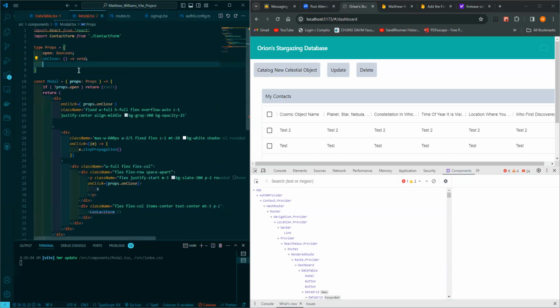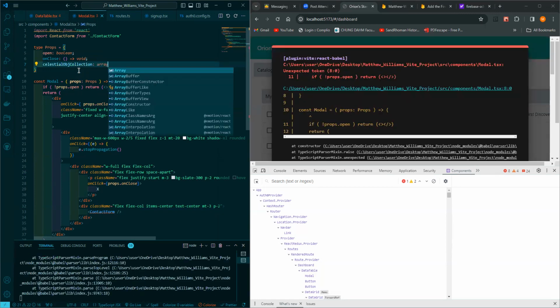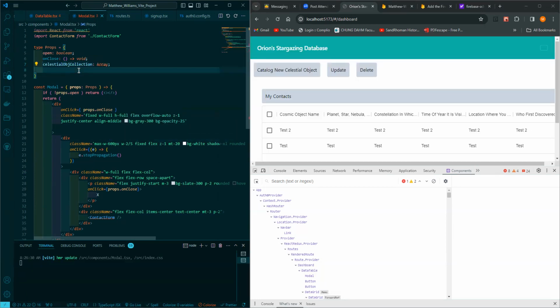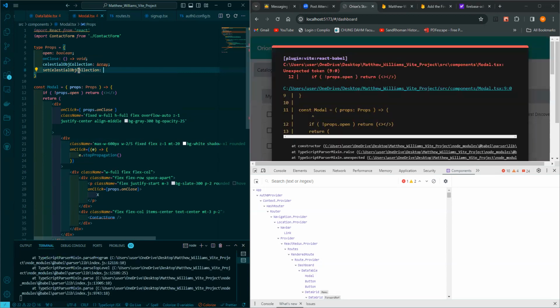So let's go ahead here and say celestial object collection, and this is going to be an array. Looks like we've got to state that data type there. And then we're going to have set celestial object collection, and this is going to be a function that's going to be passed through.